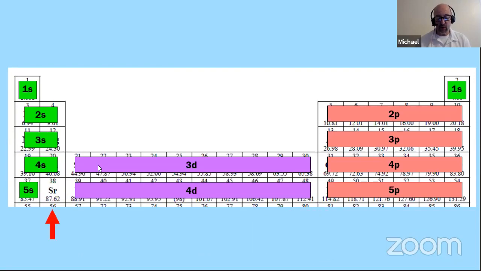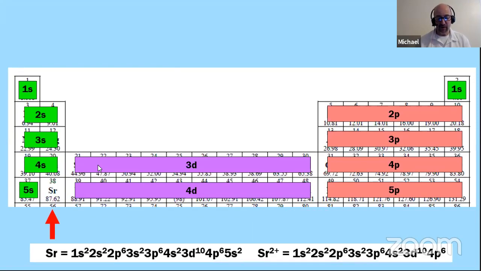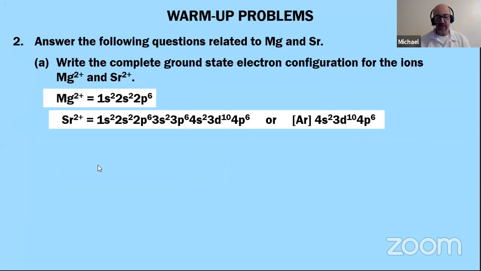Now for strontium, we have a lot more electrons. So if I write the entire electron configuration all the way through 5s2, that would be for strontium, the atom. If we take away these electrons for the 5s, having lost 2, then you would stop at 4p6, essentially having the same electron configuration as the noble gas krypton. And you certainly could abbreviate. You could replace all of this portion of the electron configuration up through 3p6 with the argon as a noble gas abbreviation.